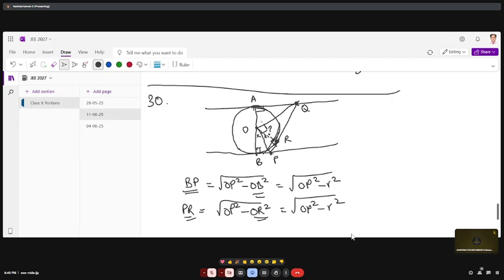Apply the same logic for the triangles AOQ and ROQ. Very similar, right? Those two are also sharing one radius and one common hypotenuse, and both of them have a 90-degree angle. So this is 90 degrees, this is 90 degrees. By the same logic, we will get this angle AOQ equal to this ROQ.